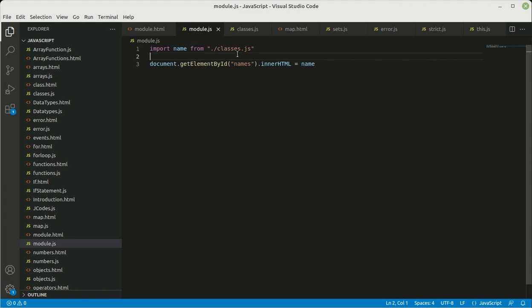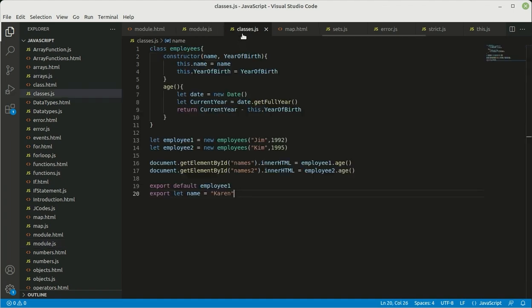In HTTP, we can import this kind of module, but here the module does not work because we're working on files. When it is deployed somewhere where we have HTTP, then we will be able to import and export modules from other files.